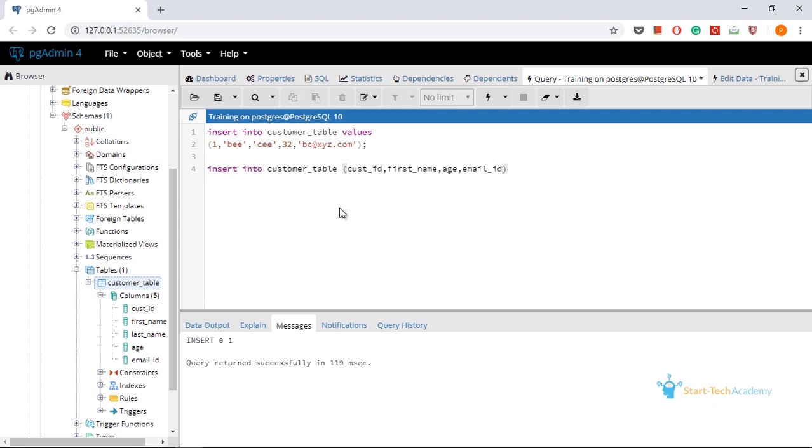We deliberately missed out on the last name. After this, we write values and then mention the 4 values, which will be customer ID of 2, name is D, age is 23, and email ID is d@xyz.com.